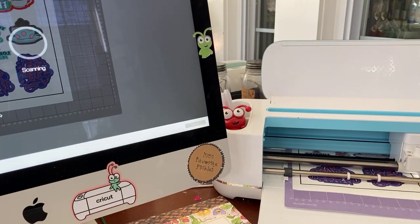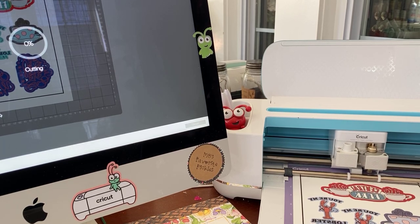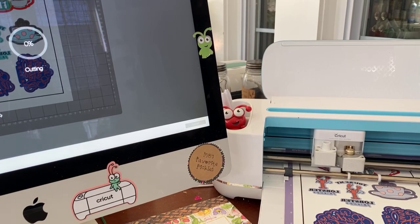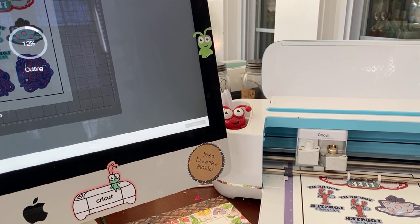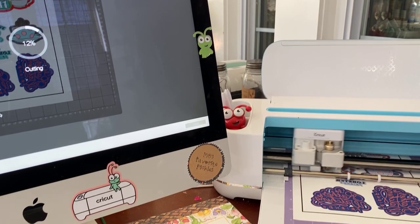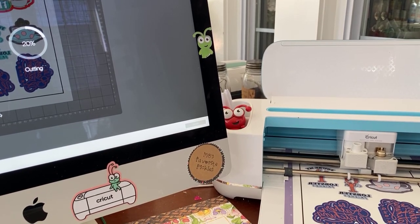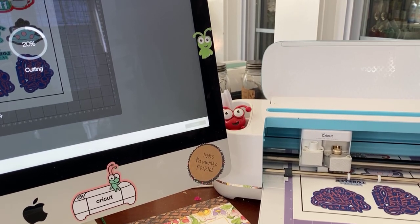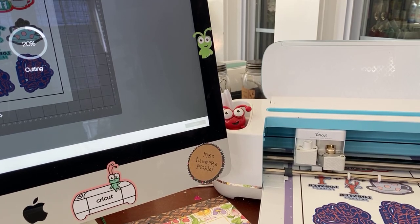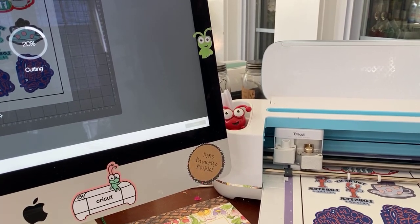Fierce. It's okay. I'm using a purple mat, Perlita, but you don't have to use the purple mat. In fact, I'm a sort of a mat rebel, because although I generally should be using red, duh, maybe they should make a red one, I generally should be using the green one. I use the purple ones because I'm too lazy to wash my mats on a regular basis and they stay stickier longer. The only thing is when you first start with a purple mat, it's extremely sticky and could cause problems if you're working with paper. So I start them off with vinyl or something else, and then I will graduate them to paper because they'll be less sticky.